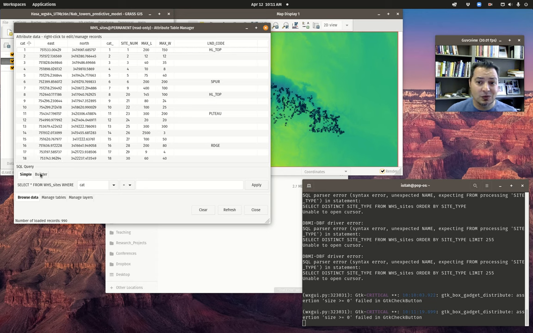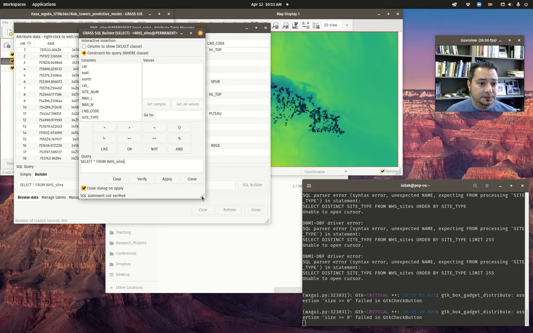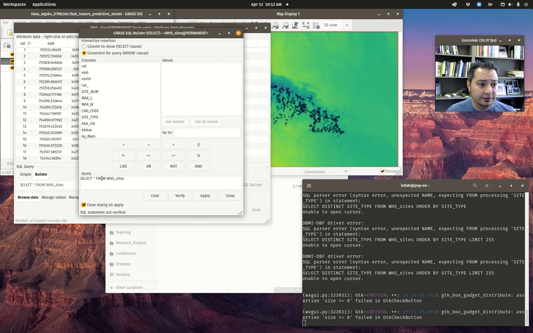We're going to do the same deal we did way back when, which is to build an SQL site query by clicking the SQL builder. So select anything from WHS sites where, and we'll just scroll down to our column Roman equals 1. Remember, that's how we tell if it's a Roman site. It's either 1 or 0 in the Roman column. And then to get the towers, we need to put our AND, and we can go back up to site type equals, and we put our single quotes, and in the middle, TWR. That's the code for tower.